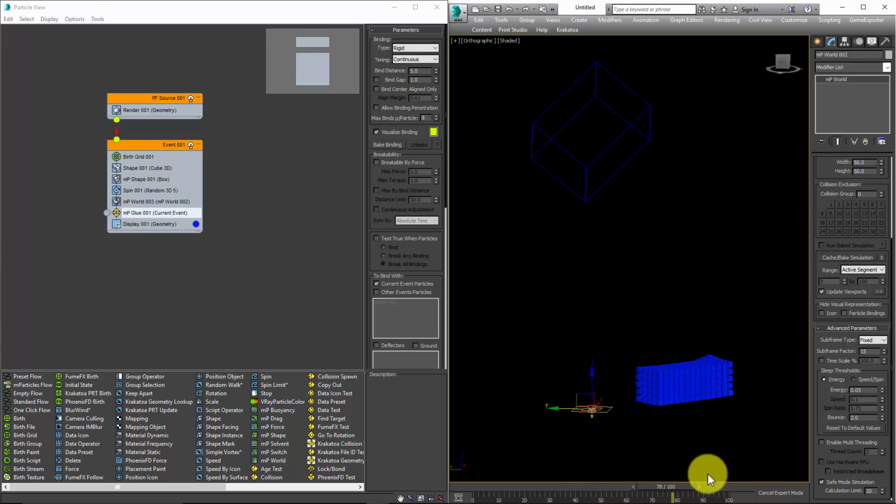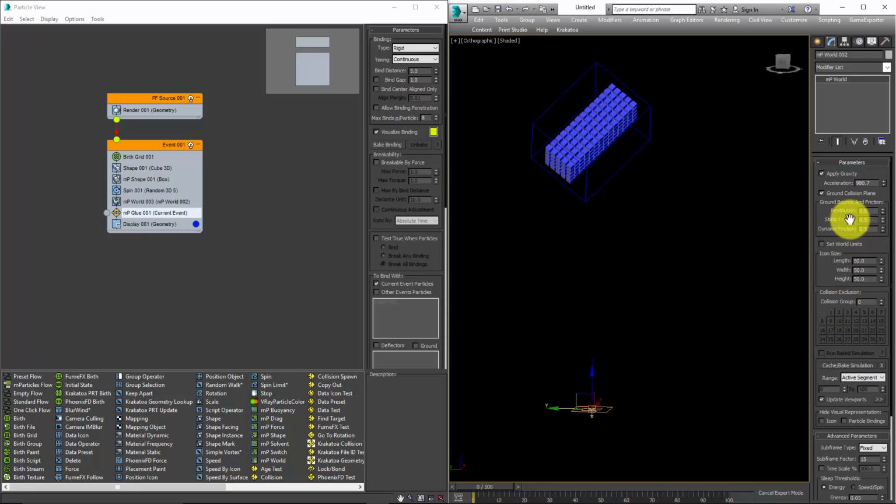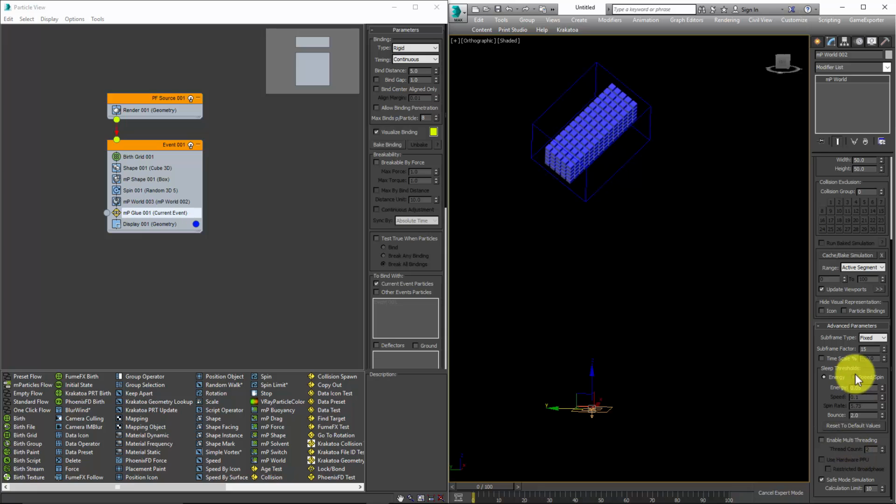Okay, now with the first frame, I'm gonna increase its static friction. I'm gonna set it to 5, and dynamic friction, I'm gonna set it to 5. And here the energy, I'm gonna set it to 0.001, and the bounciness, I'm gonna set it to 0.012.